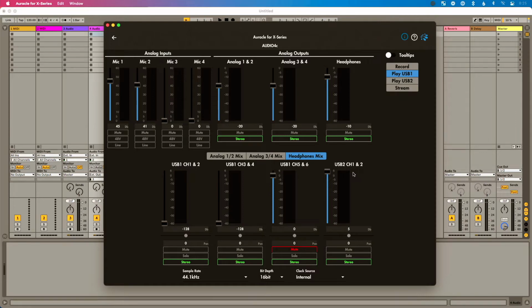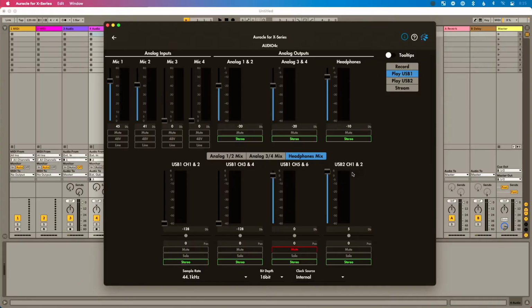Now, what's cool with this, again, is I can have 2 machines connected to this interface at the same time, and I can pass audio from both of those into this interface. And again, I don't get the automatic failover that I get with PlayAUDIO12, but I can still have 1 keys machine, 1 tracks machine, and send audio from both of those machines out of this interface at the same time.